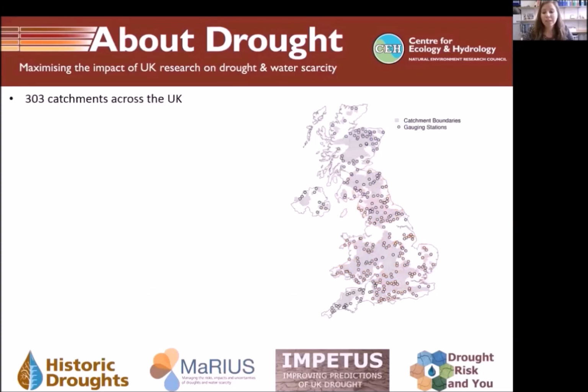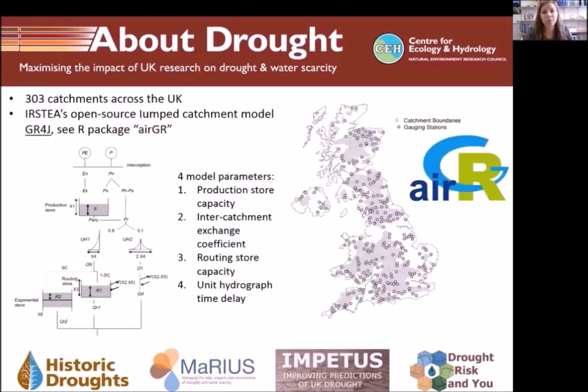So what we did then is we identified 303 catchments across the UK that are the basis of this reconstruction. These are catchments that have enough observed data for us to test the skill of the model to show that the model's doing well. But also these are catchments that are particularly of interest, or some of them are near natural catchments, so they're more likely to do well in the modelling that we've produced.